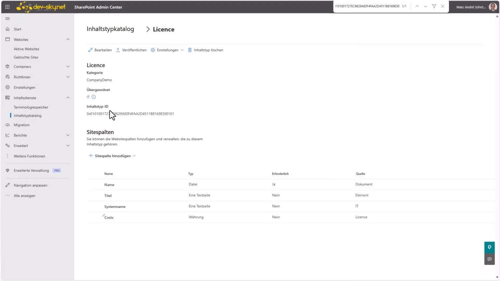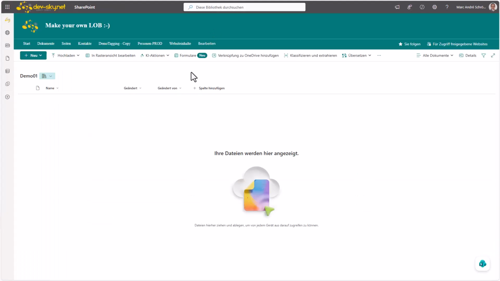But now the question is how you can use the content types in your libraries. I'm going to show you this soon. At first, it is very important to publish the content type so that it is available in the normal SharePoint UI, for example, in a document library like this one.